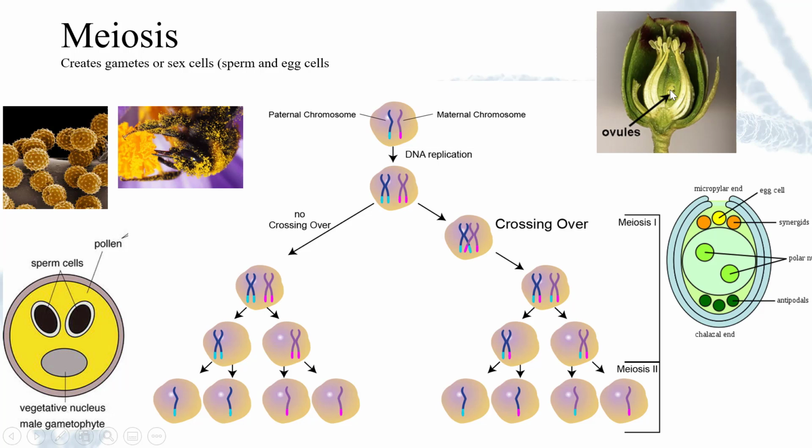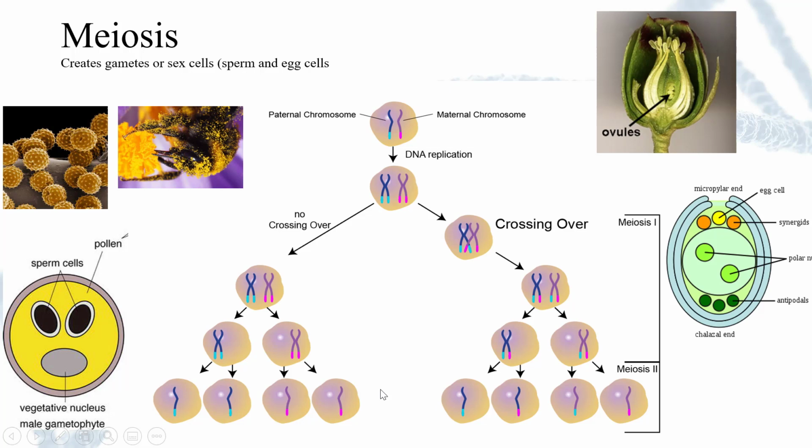But what's creating these sperm and egg cells is a process called meiosis. Remember, we have 2 copies of our chromosomes in all of our cells, same with our plants. In order to create these sex cells, we need cells that only have 1 copy, because ultimately the sperm is going to combine with the egg, with 1 copy in the sperm cell and 1 copy in the egg cell. When they combine, you get your 2 copies, and you have your normal diploid organism. So this process of meiosis essentially breaks down these cells into versions that only have 1 copy of each chromosome and essentially 1 copy of each allele.